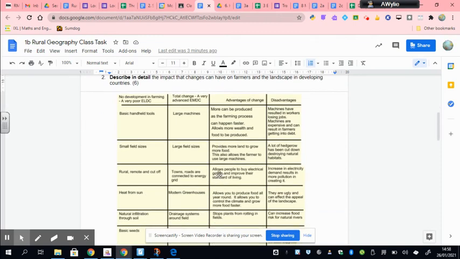If their communities get connected up to major cities by maybe proper roads or tarmacked roads, and if electricity lines are brought in, that allows them to buy machines to process the food they're producing, and it also allows them to quickly get their food to market rather than using horse and carts, for example, which obviously allows them to increase the amount of food they're producing.